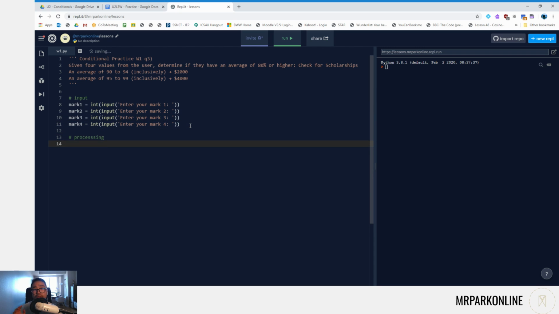In unit 1, we've done average calculations before, so just quickly, we're going to add up mark 1 plus mark 2 plus mark 3 plus mark 4. And since we have 4 values, we're going to divide it all by 4. Now, if you want to change that to an integer value, that's okay. We're going to leave it as a floating point, because a single division gives us a floating point returned. And we're going to go if our average is greater than or equal to 80.